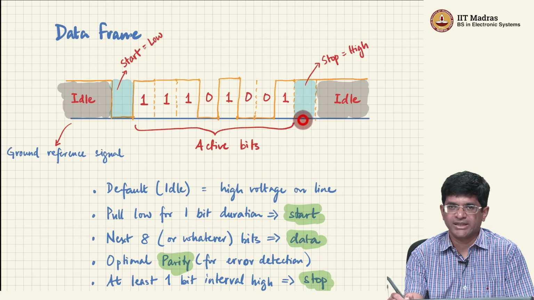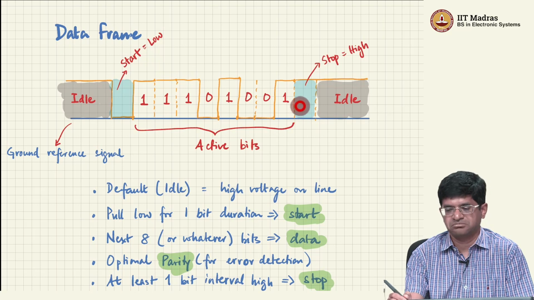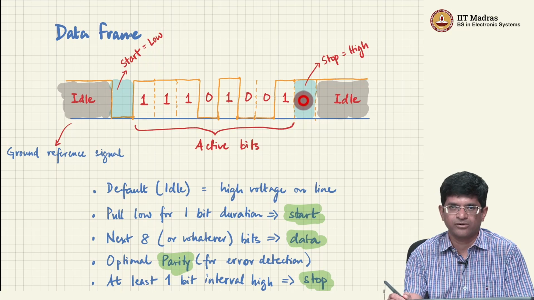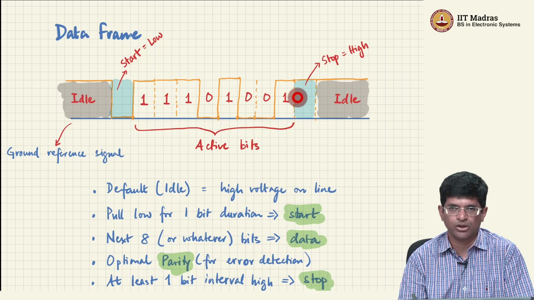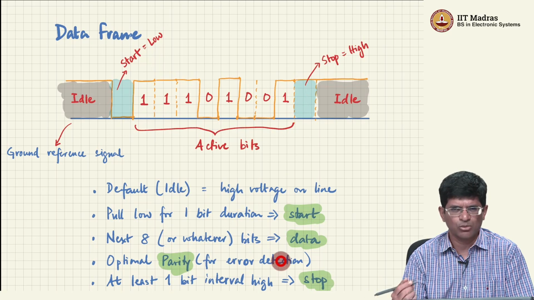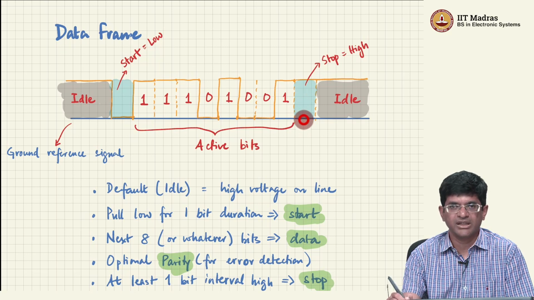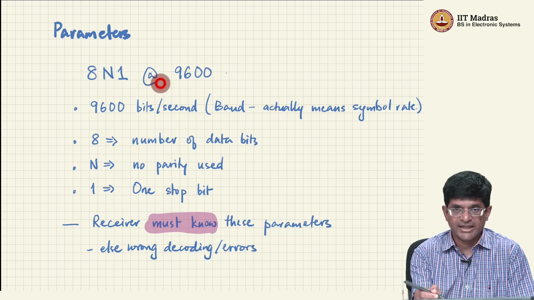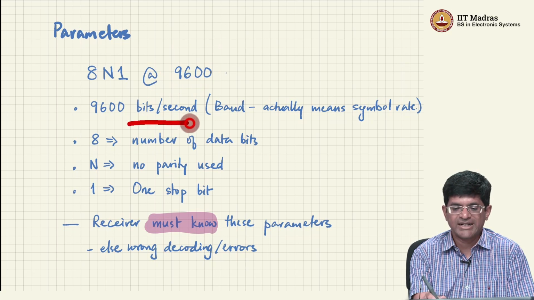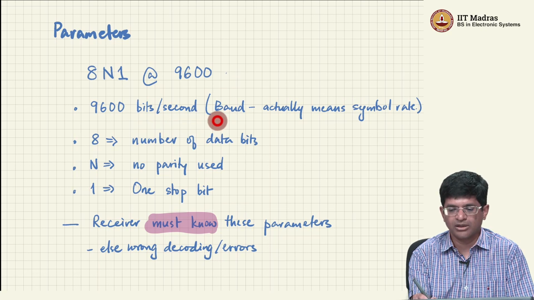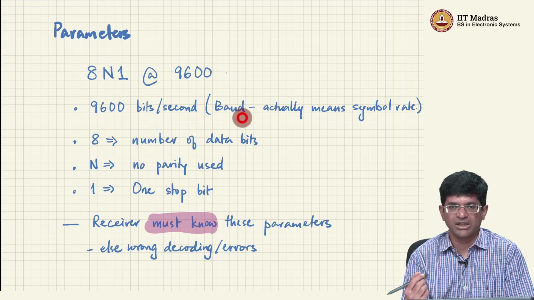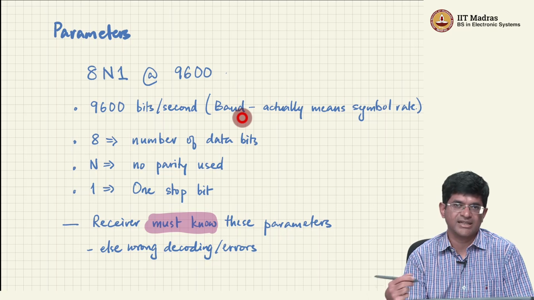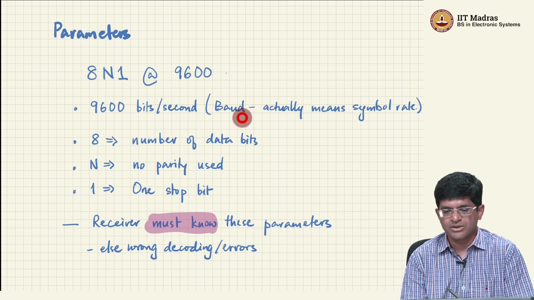Number of stop bits on the other hand can be changed. Again, why? It's part of some extra resilience that they want to build into the protocol. Again, the most common scenario is to have 1 stop bit and that's all. And the next parameter that you need to specify is 9600, which is the number of bits per second. It's also called the baud rate, which actually means the symbol rate, the rate at which symbols are changing on the wire. So you might sometimes hear this referred to as 9600 baud.